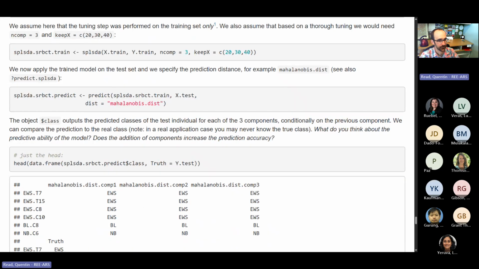Now we'll take that model, those model parameters, and use them to make predictions for the test set. And so we're going to use the model fitted object, the predict function. The test set is our second argument, the data that we want to predict on. And as we showed, there are different distance metrics that can be used to set cutoffs of which class each sample belongs to. They all perform similarly in what we showed before. So this is just one that you could use. You could try it with other kinds as well, like the max distance.